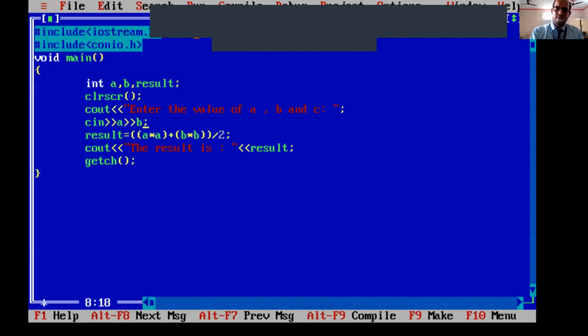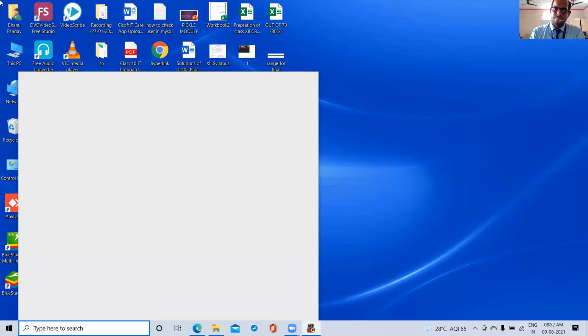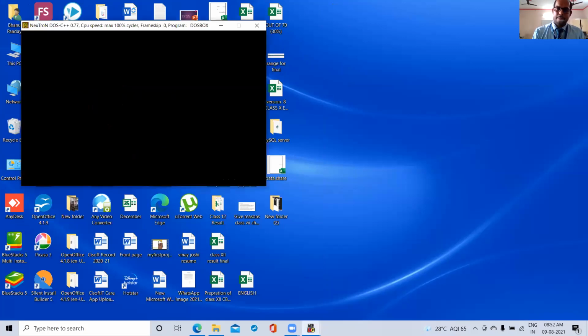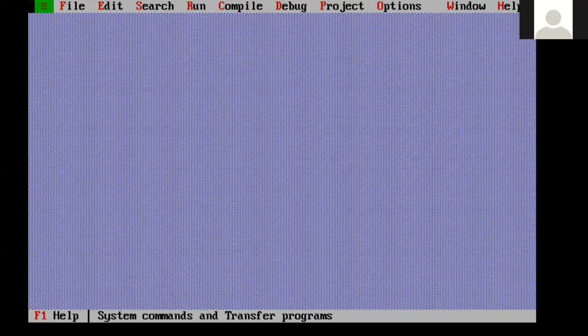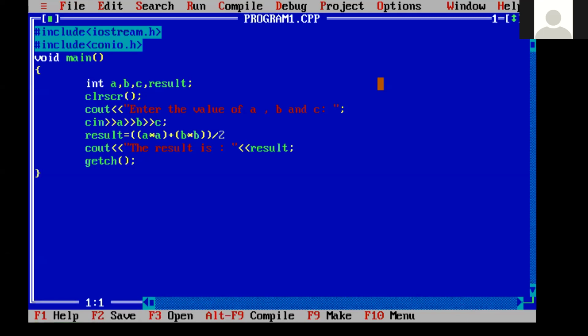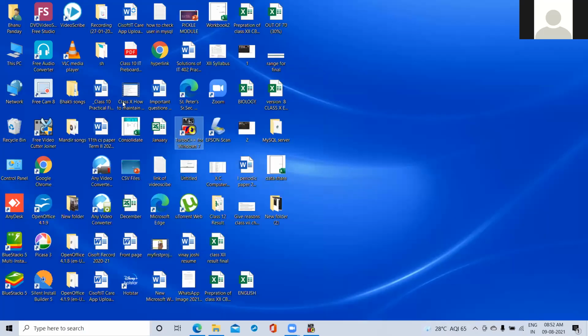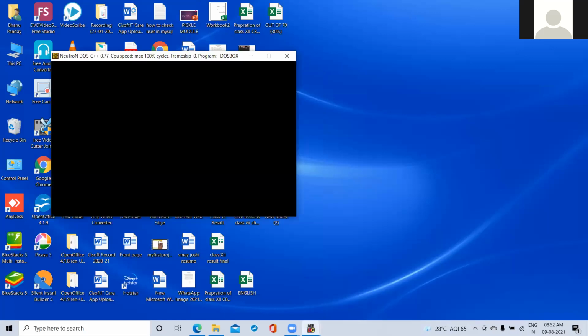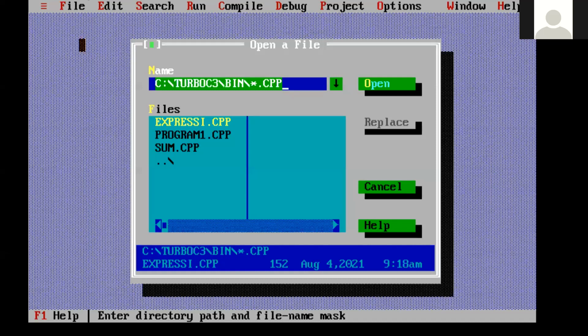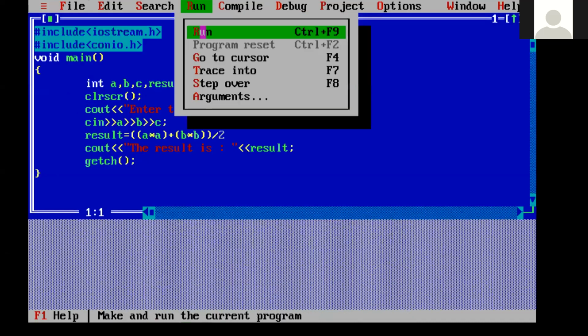One more time, if the value of A is something different, what will happen? Now see here, go to run menu.